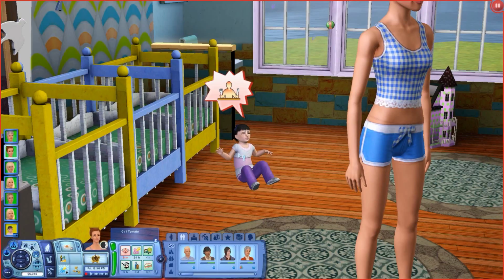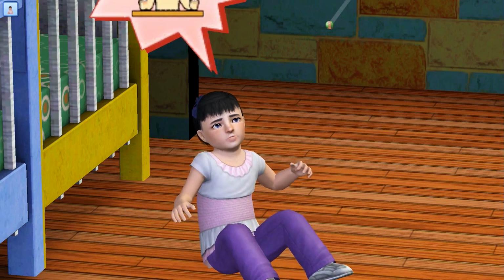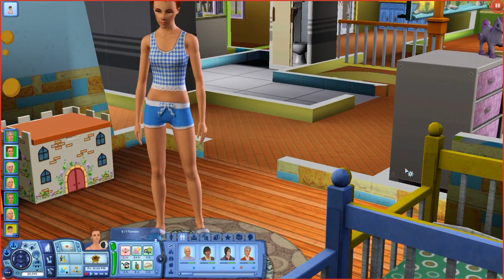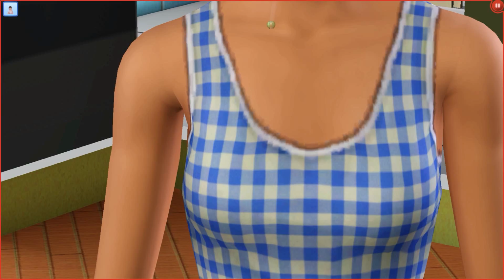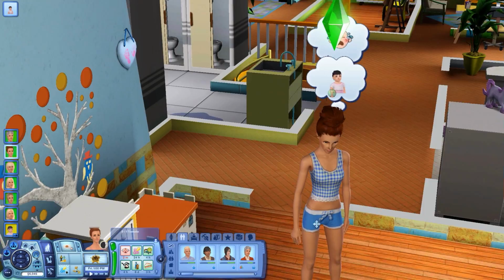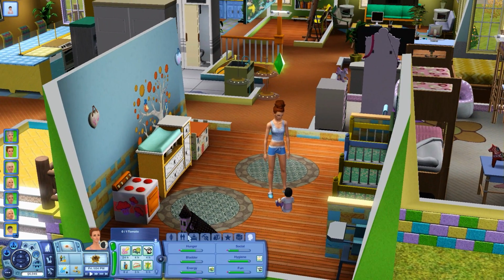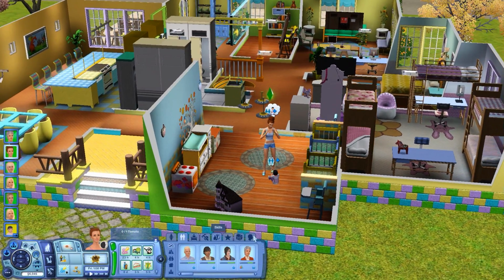Alright, we need to feed this kid. She's just not doing it for us. Let's see. She has like bluish green eyes. I don't know if I actually told you guys this, but Cammy has bluish, not blue. Did I say blue? I meant purplish. Purplish blue. I don't know if you can really see. It's kind of dark, but that is exactly how Cammy's eyes look. So Charlotte definitely inherited the eyes from Cammy. As for the hair, it's definitely Tyrell. He has black hair. Alright, so far so good.